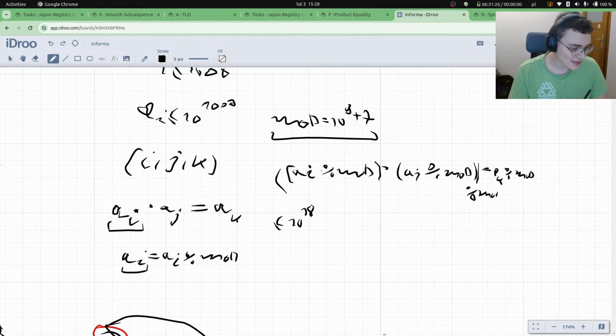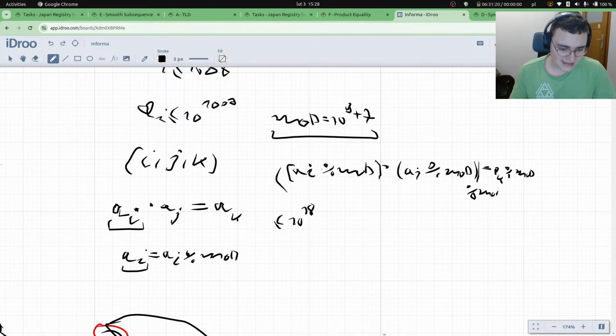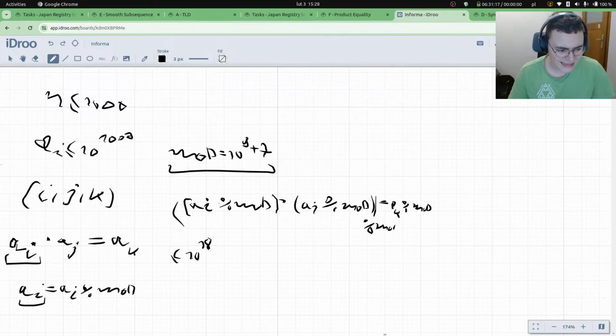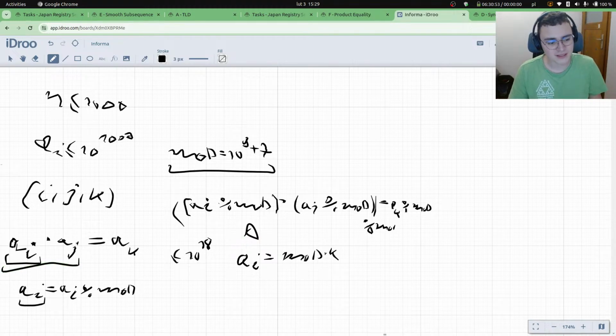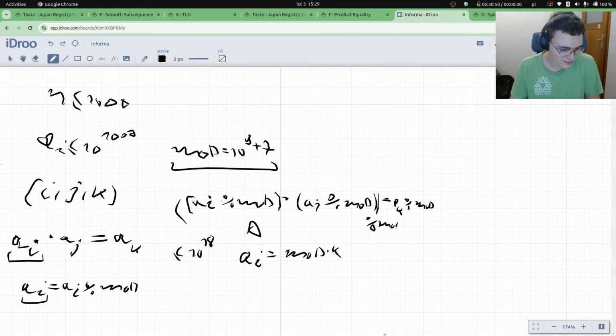Exactly. Why do you want it to be larger than the largest ai? Because if some ai would equal our modulo times k, so if our modulo were a divisor of some of our ais, then this ai would be equal to 0. And every multiple of this ai would be equal to 0, so it would destroy everything, right? But if you pick some big random modulo that is also prime, then you are assured that it will not be a divisor of any ai.